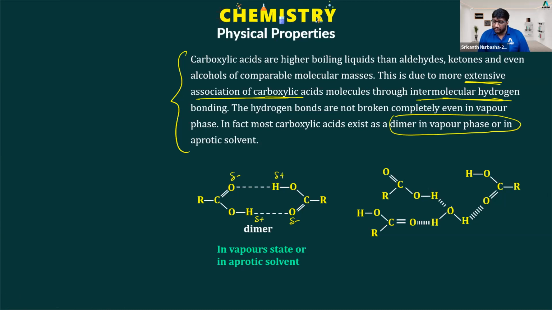And they are going to be developing electrostatic force of attraction with water molecules also, that is hydrogen bonding with water. Because they are developing hydrogen bonding with water, they are even soluble in water. With increase in molecular mass, the solubility is going to be decreased because the hydrophobic chain is going to be increased. Hydrogen bonding of RC=OH with water.